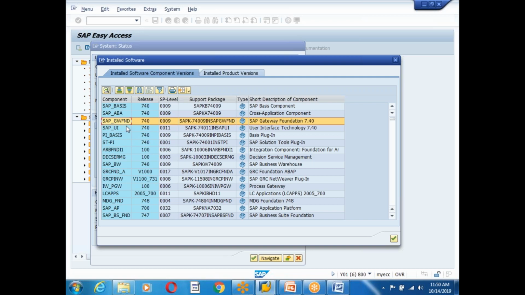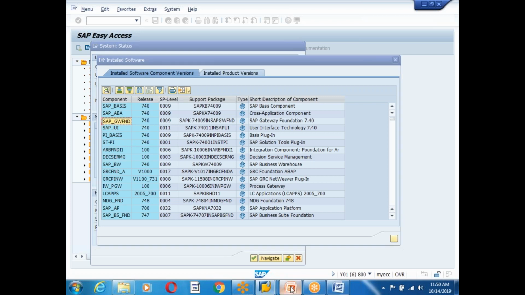If it is integrated with the Internet Communication Framework, then we can do it, but we do not have that. So we can build, but my server is not internet facing.